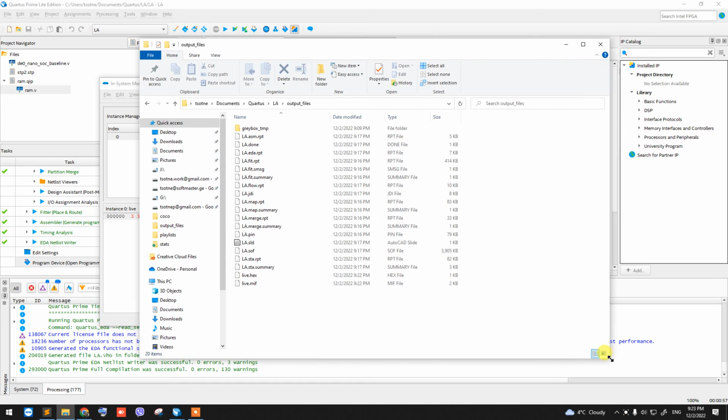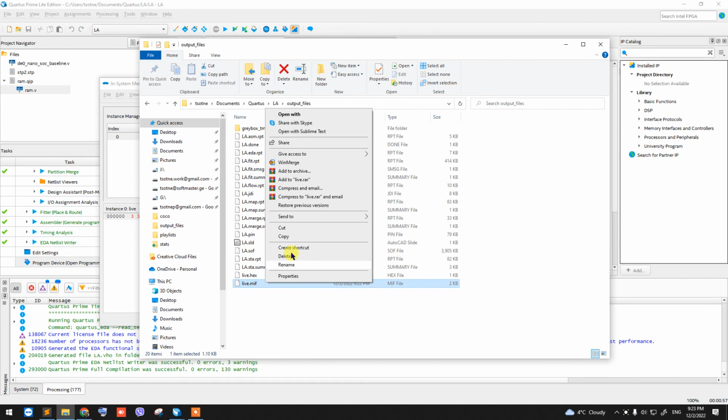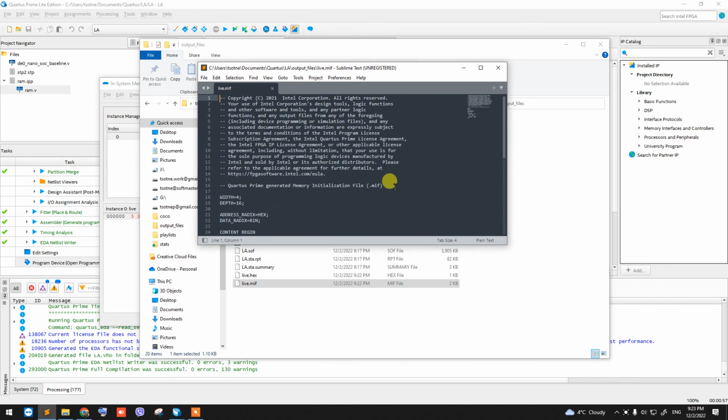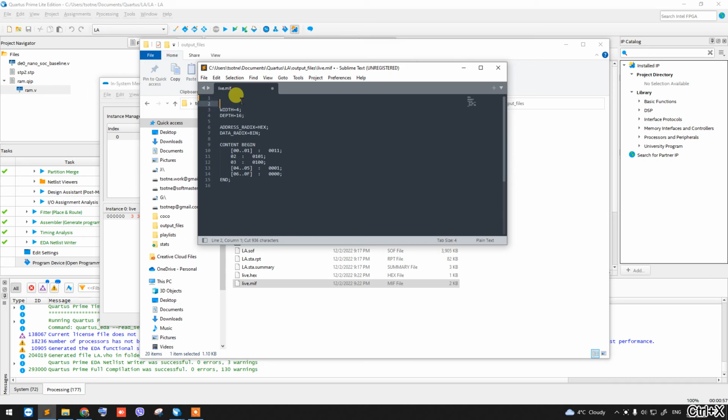So our exported file was a MIF. So let's check this. So this is how it looks. These are our comments. So you specify the bit width of the memory words, then how many memory words you have, in what format the address is written, then in what format the data is written, and the values of it.